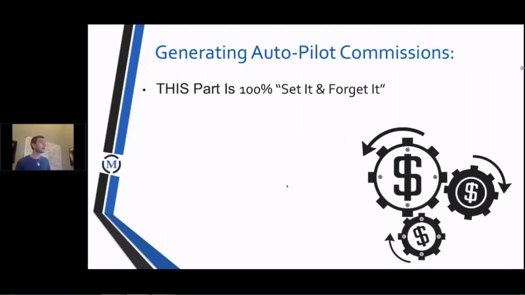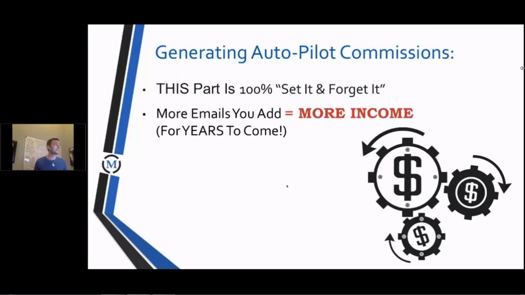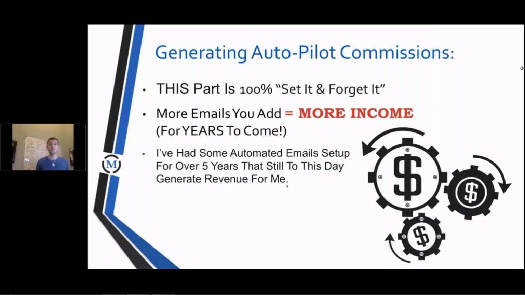All right? Because look, generating autopilot commissions, this is 100% set it and forget it. The more emails that you add, meaning the more subscribers you get, the more income you make. And it happens for years to come. I've had some automated emails set up for over 5 years that still to this day generate revenue for me and make me money. That's what's so exciting about this.